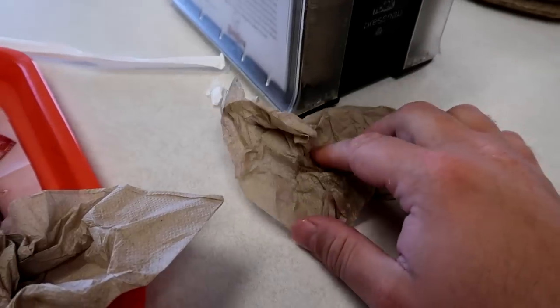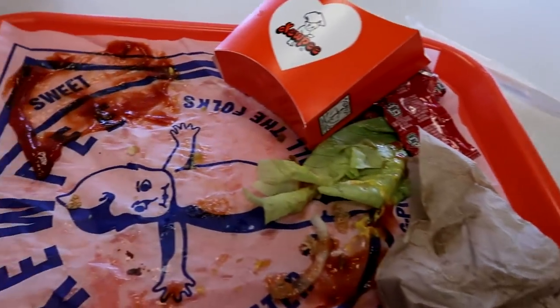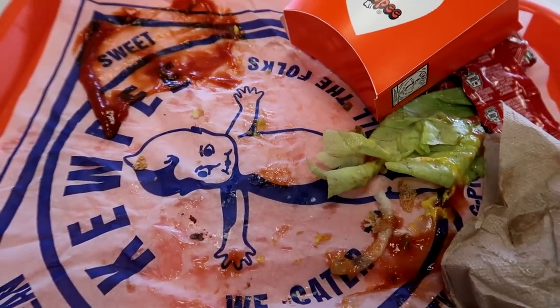It was really busy in here coming in, and I might see why — that is a good hamburger! It's definitely in the style of a Wendy's burger but very good. You could call that an old-fashioned hamburger, or 'hamburg' if you will. Definitely a good burger, and we have obtained a clean Kewpie Club!